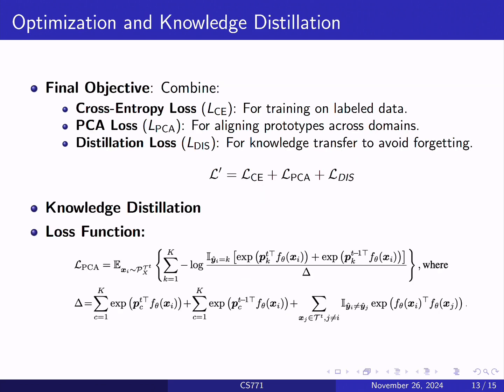Knowledge distillation ensures the new model retains knowledge from the old model, preventing catastrophic forgetting that we mentioned early on during domain adaptation. As you can see, this is how the loss function ends up looking. It's a scary looking math equation, but luckily we don't have to solve it ourselves. Since D1 is the first dataset, there is no prior data, and hence there is no distillation loss to solve for.